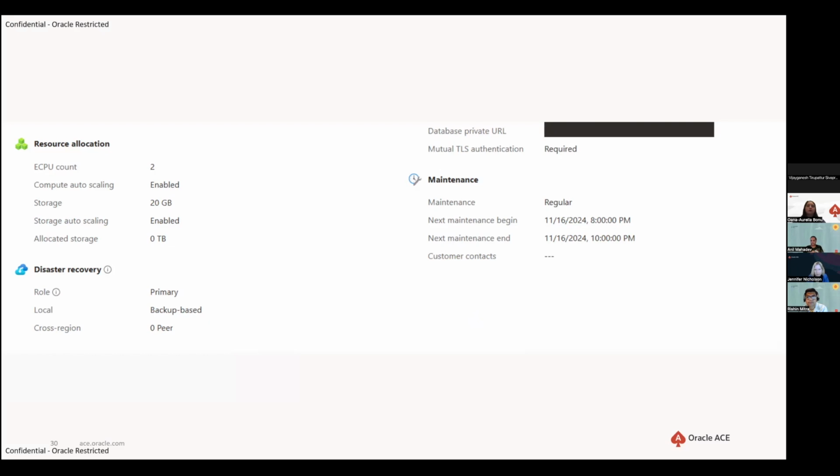One critical thing to note here is that I have enabled mutual TLS, which means I require the Oracle wallet. I'll be showing you how I'm creating a virtual machine next, and how we're going to be using the wallet, how you can download it, and how you can connect to it using VS Code and the Oracle SQL Developer extension for VS Code.